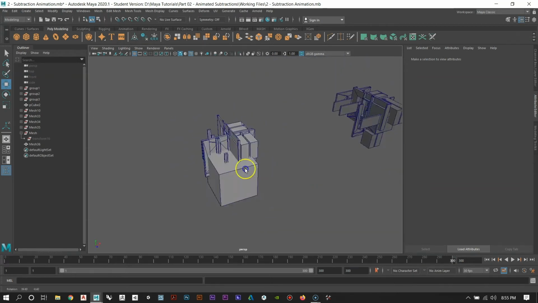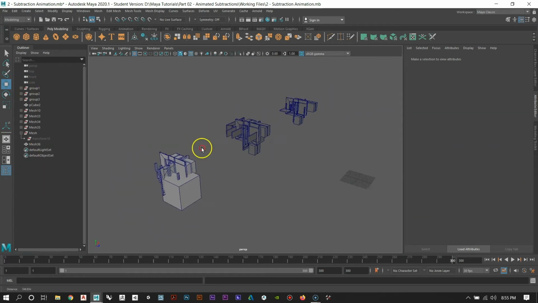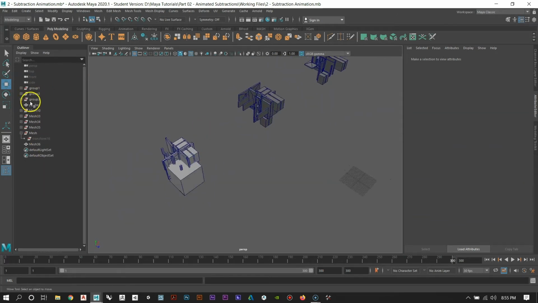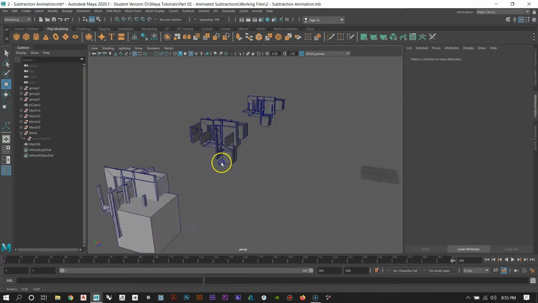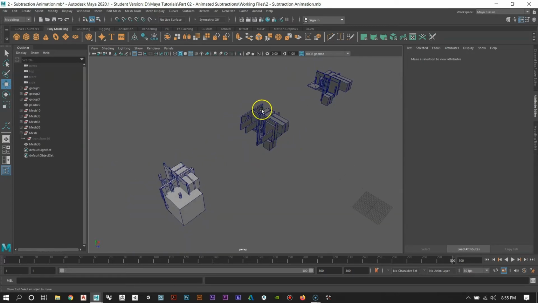Before I run my boolean difference command, I do want to clean up my outliner a little bit. This is going to be kind of important. So this got a little messy while I was doing all of those boolean difference commands and boolean union commands over here on those two cubes. And Maya likes to retain as much of that information as it can, so it built up a bunch of stuff over here, which we really don't need.